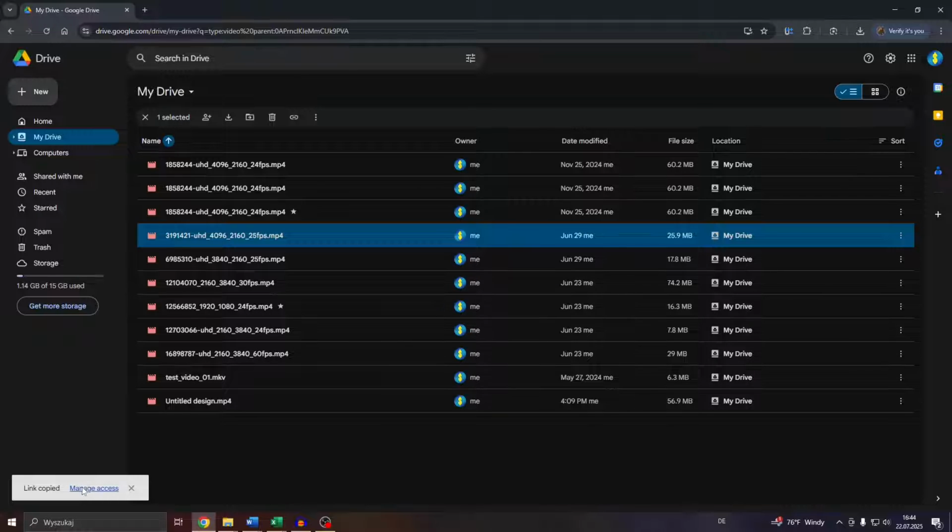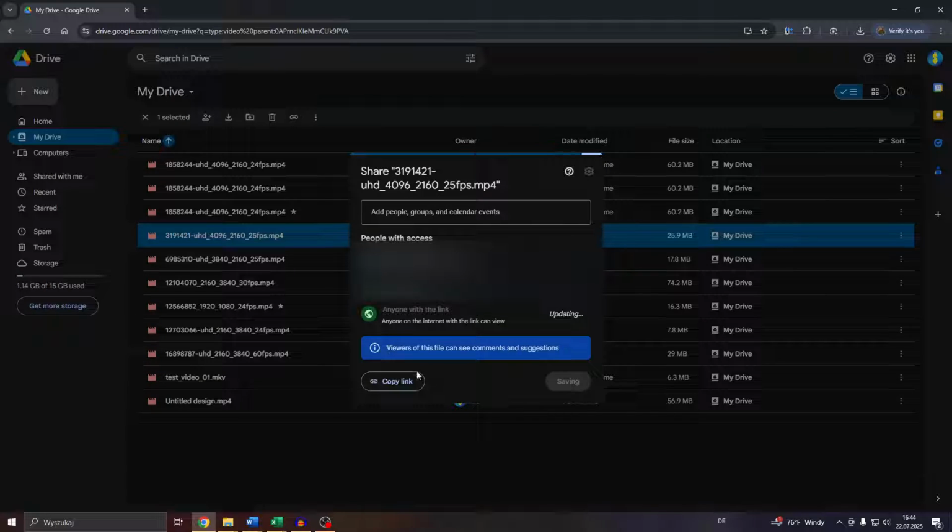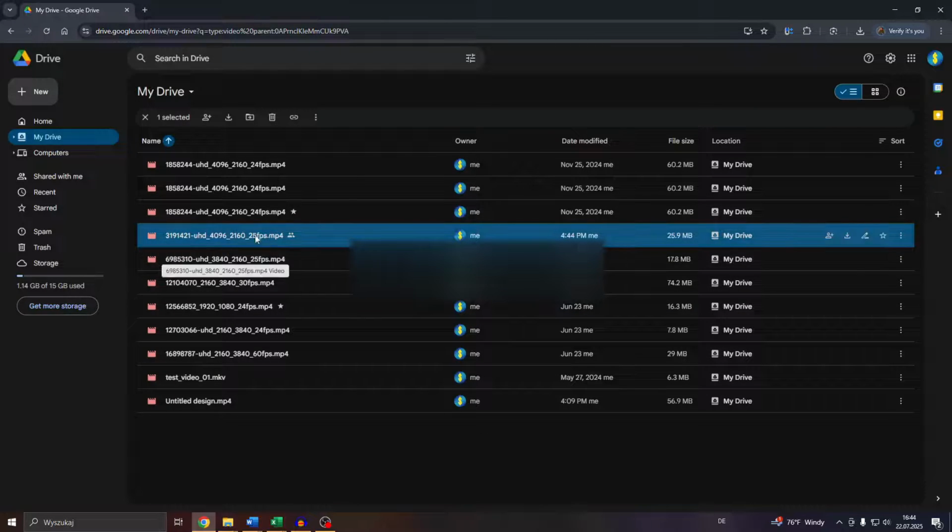You can also manage access by clicking on that button here. And here, guys, for instance, you may invite your friends or contacts to that file by entering their email address. Or if you'd like to simply use that shareable link, all you will need to do, guys, is switch from the restricted access here by clicking on that arrow down icon and select anyone with the link, and save that setup by clicking on done here. And that is going to allow you to share that file with your friends and contacts via a shareable link.